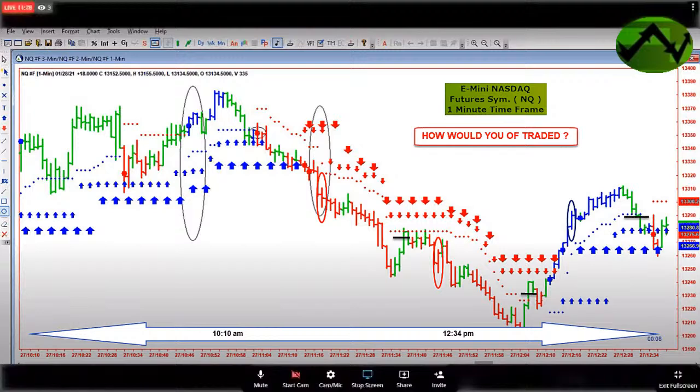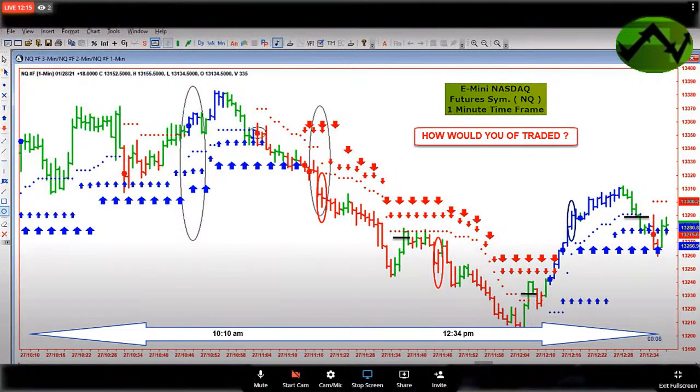Okay, here we have a blue buy signal at 12:16 roughly. You've got 3 bars, 1, 2, 3. You get in right here. This is where you get in. You have another big blue dot, which is extra confirmation. You go up, up, up, up. Stay in the trade. You're going to put your stop roughly about right here. So you're going to get in here where I have it circled.